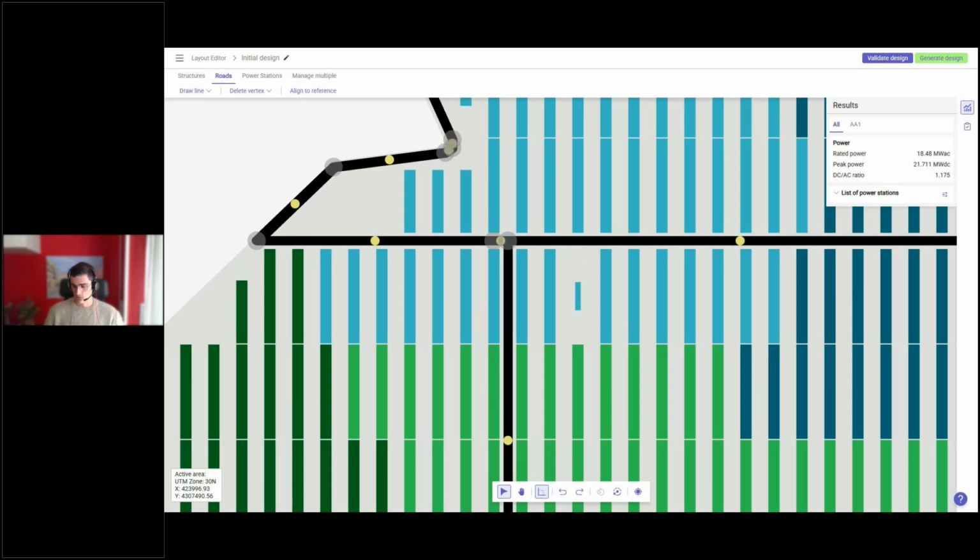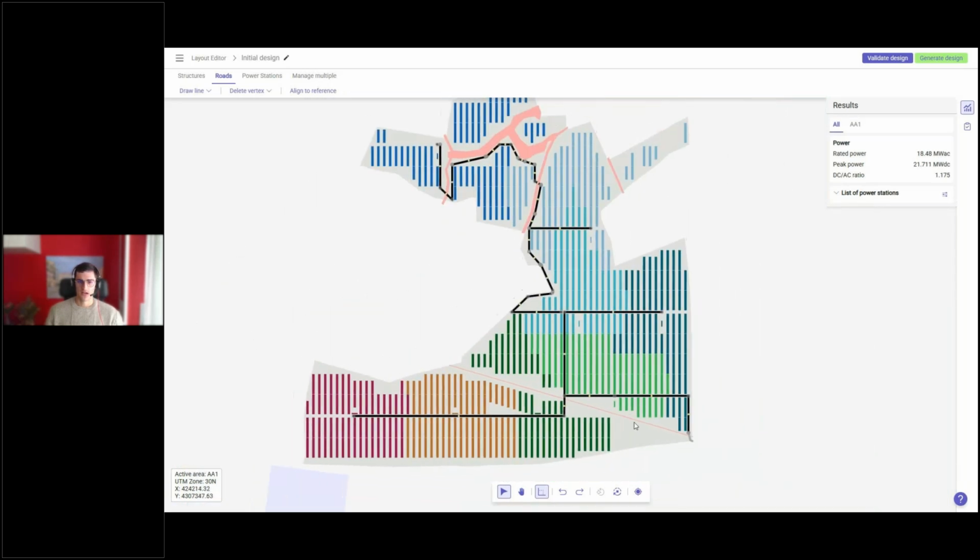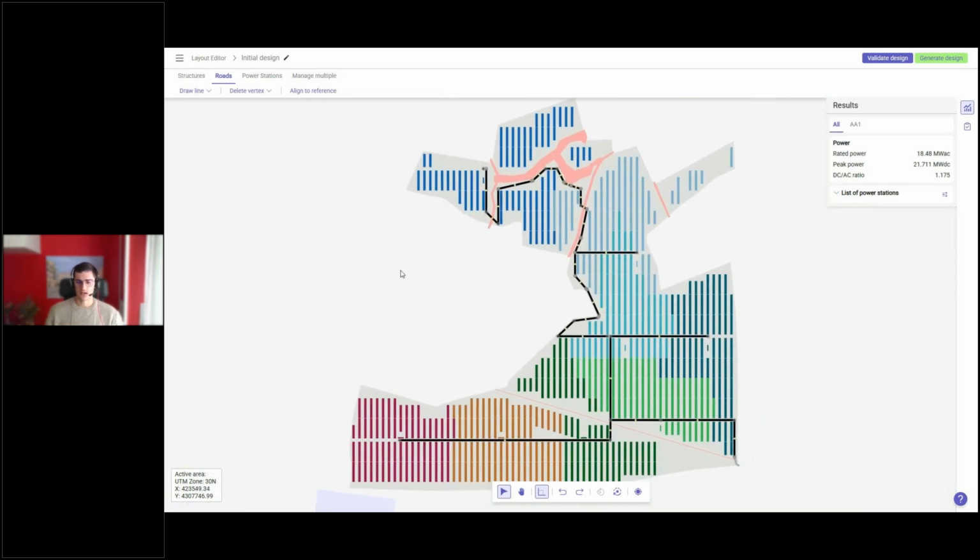I see another question which is related to whether it's possible to edit the medium voltage routing here in the layout editor, the route that connects the power stations with the main connection point. It's not possible yet. Currently, once we generate the design, we will automatically recalculate LV wiring and MV wiring. So we will recalculate all of these electrical connections that happen in the PV layout.